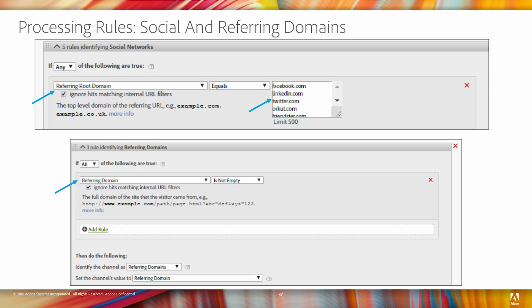Finally, we have a rule looking just for all other referring domains lower in the waterfall, just to check if some other website has linked to ours without our tracking IDs on them. We like to capture that and see where they came from.